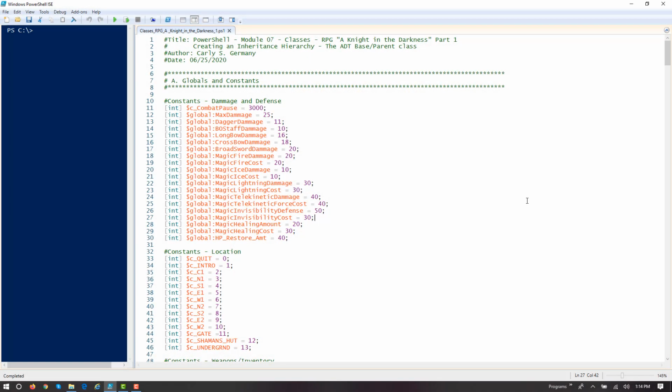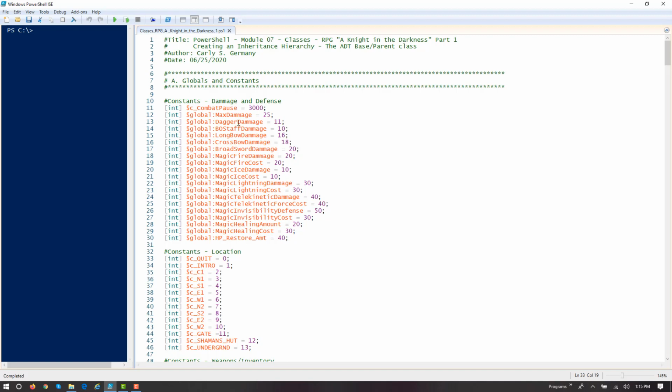Okay, so to start out with, in this example, we have some globals, right? These are constants, and they're also globals, but these are things that I need to use in the game. They need to get passed around from one function to another, and they need to persist in memory for different things that I'm doing, whether it's loading a character object from a file, or loading the game state from a file, or saving the game state to a file, or the character object.